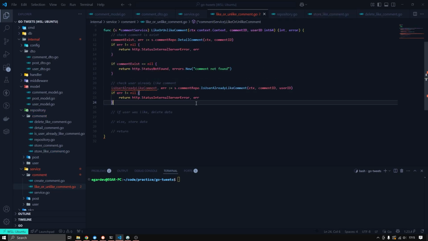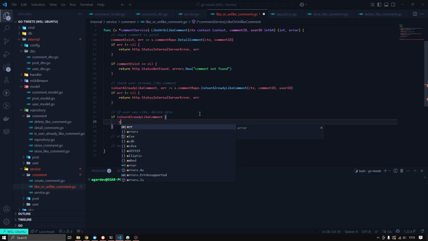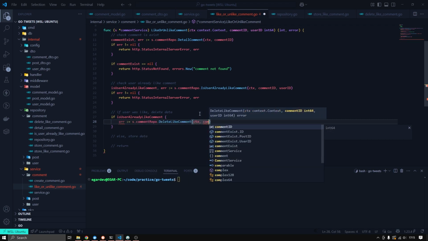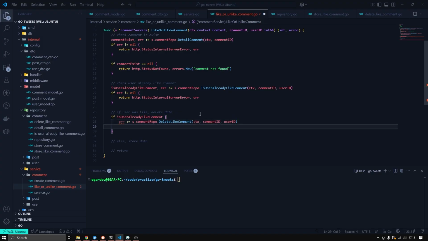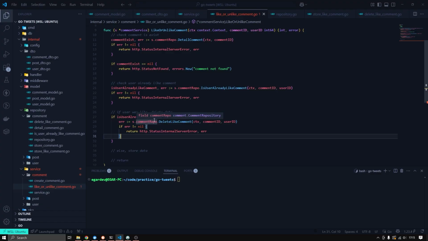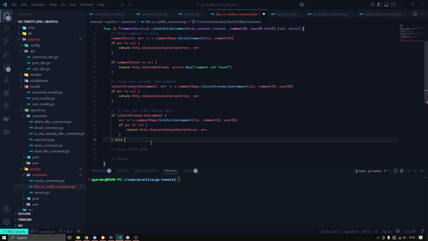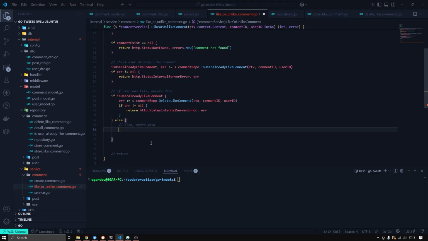Back to the service, we enter the condition block. If the user has liked the comment, then we execute the delete like comment method. If not, then execute the store like comment method.